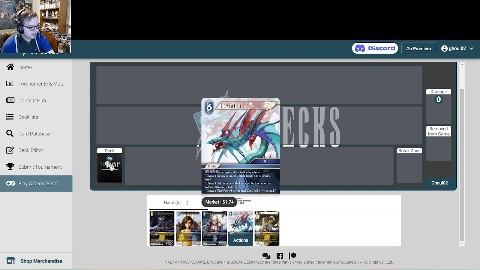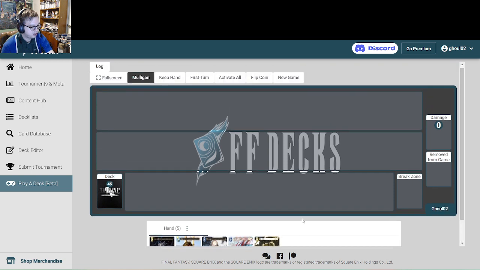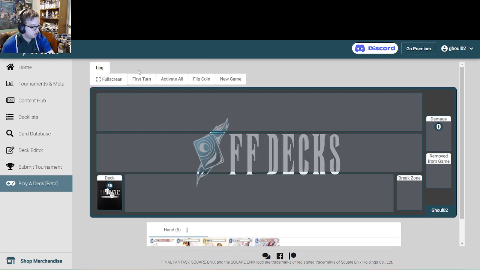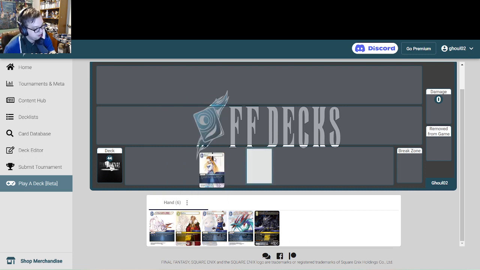So this hand doesn't have Sarah, and it doesn't have a way to get a Rosa Rydia powered up on turn 1. So I would mulligan this. This has a Sarah, which is great. Also has a Kolka, which is really nice. Let's go get our first turn draw. And the Cecil. Jeesh, this hand is absolutely wildly good. So we want to get the Sarah down.